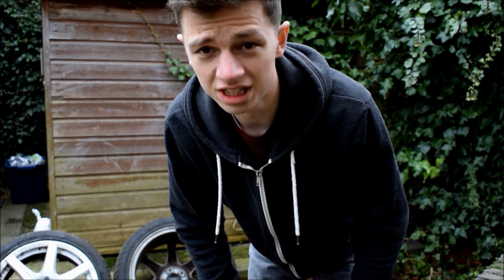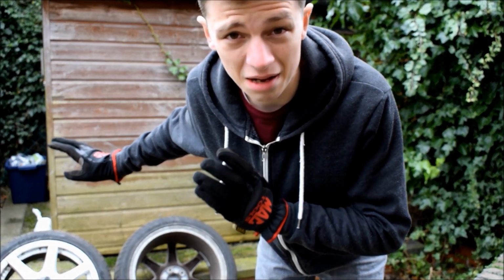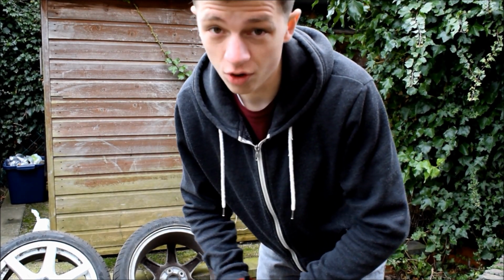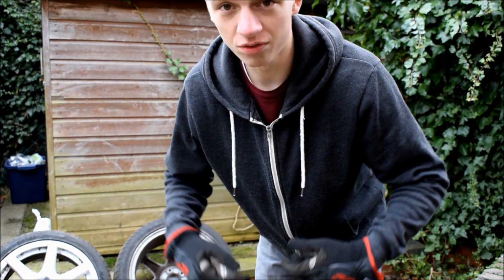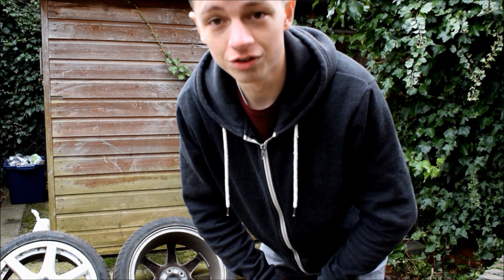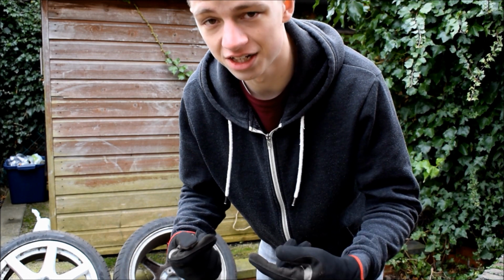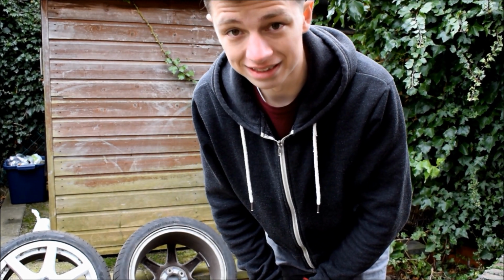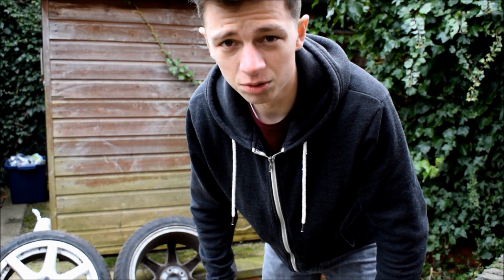Sorry guys, I had to put this on because it is absolutely freezing now. Anyway, as you can see, the wheels are absolutely loppy inside and out. So we're doing the wheels first before we clean the car, because it's a common rule, clean your wheels first and then move on to the bodywork, so you're not cleaning the wheels and spraying all the crap up the car once you've cleaned it. I'm also going to do the inside of the wheels first because they're the dirtiest, and then we can finish on the outside and get all them nice and white as well. So first I'm just going to give a quick rinse, get all the loose dirt off, and then we'll crack on.